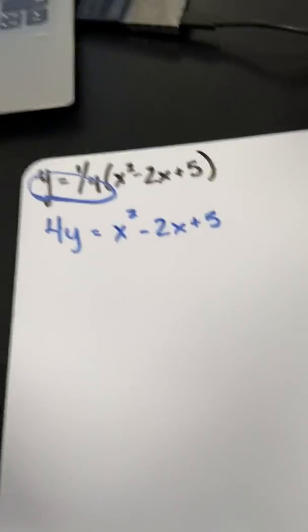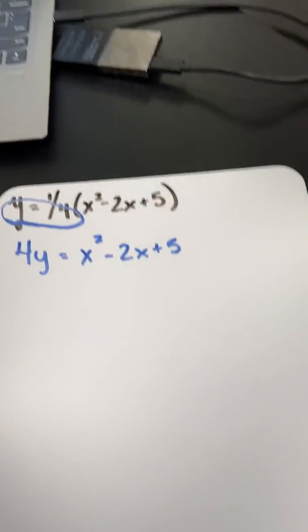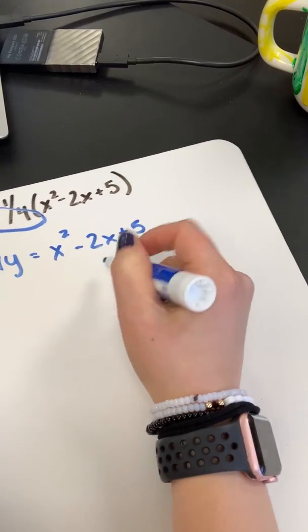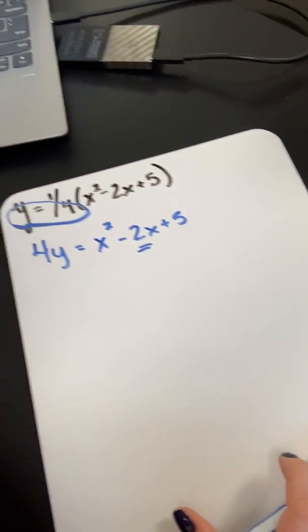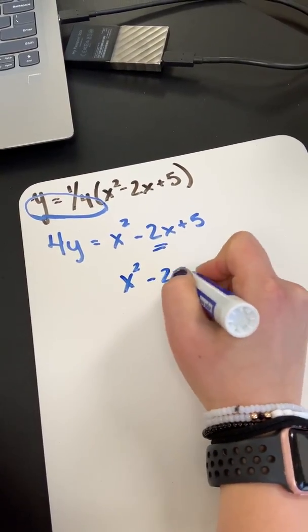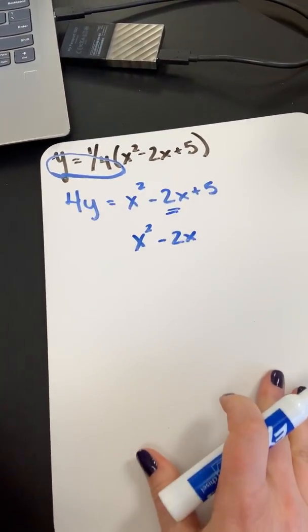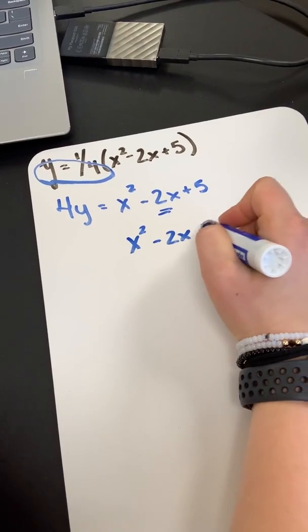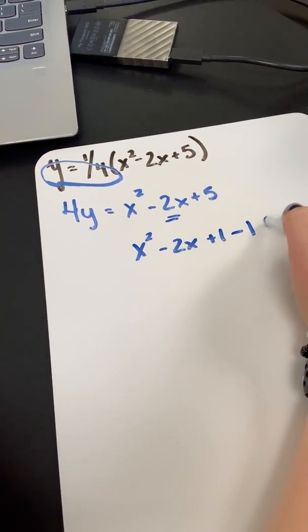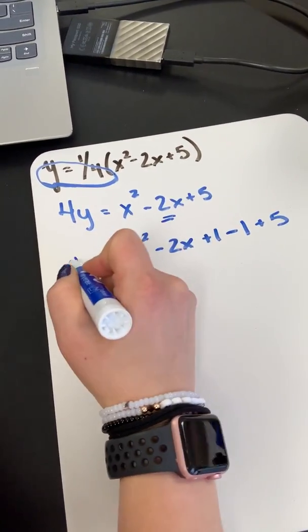Sorry, I'm trying to figure out this camera thing. So we know that we have to complete the square. And the way you do that, obviously, is by taking your b value, dividing that by 2, and squaring it. So we've got x squared minus 2x. We have 2 divided by 2, and squaring that, we've got plus 1. Now remember, we added and subtracted on the same side of the equal sign, bringing down that c value.